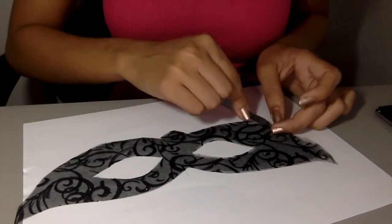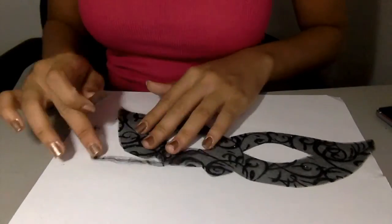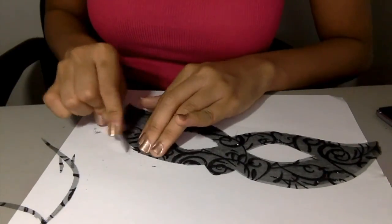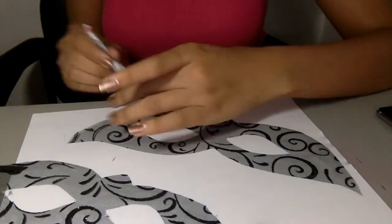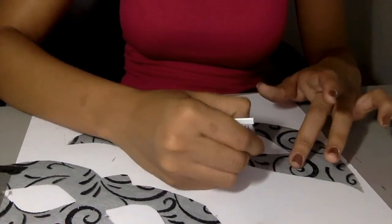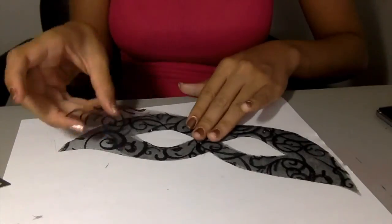Okay, now I'll just be adding some more cuts, evening the edges, and making both sides identical. Now I'll be adding my fabric glue. Take extra care to add it to the edges.